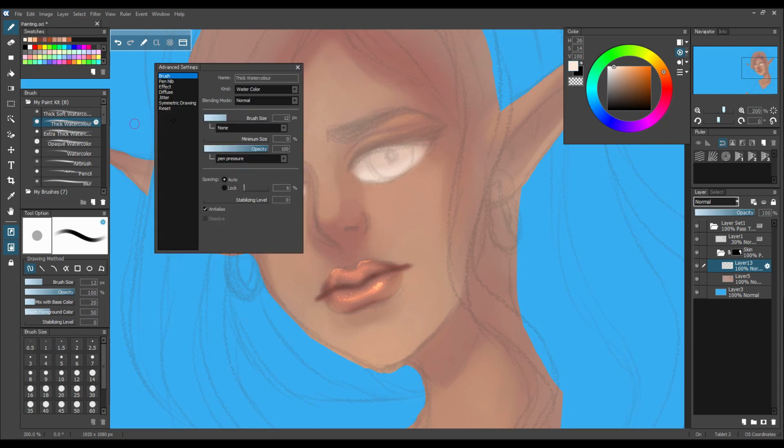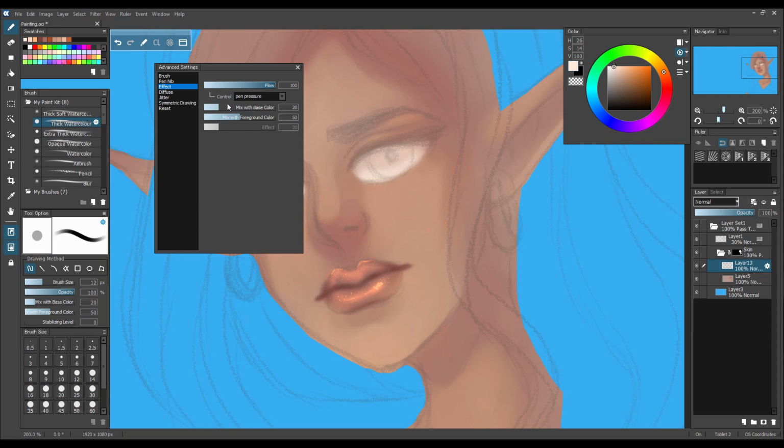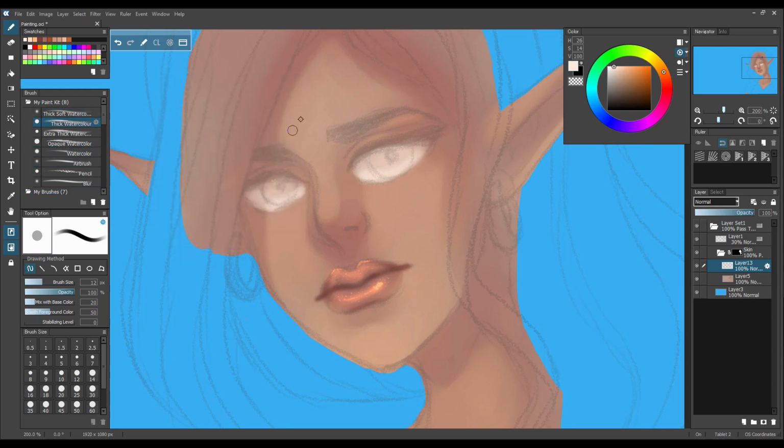So sometimes my pen doesn't always meet all of my needs, and then I'll basically just come here and down to effect and change these two settings. Quite often I'll basically just invert them, and if I really like it, I'll create a new brush and add it to my set. But frequently what I've made here is all I use throughout my entire painting process.